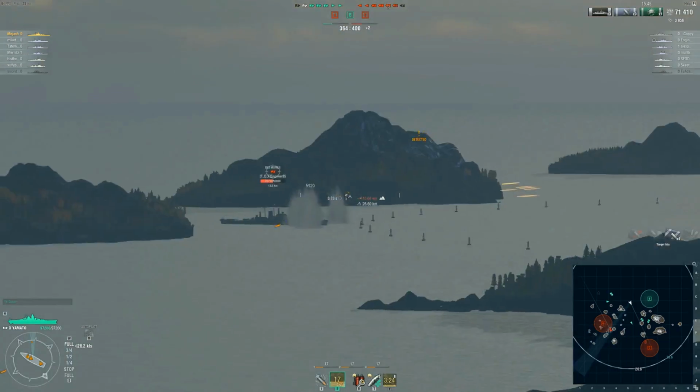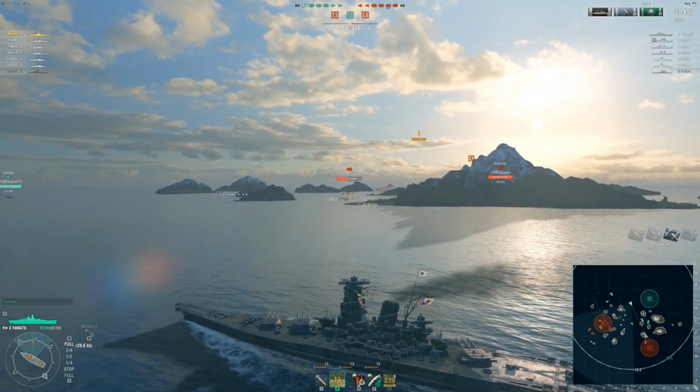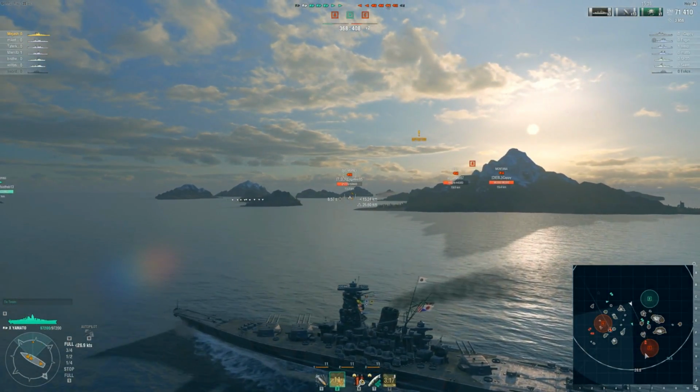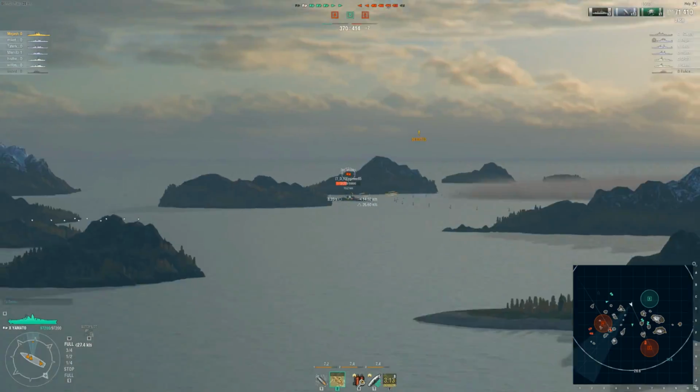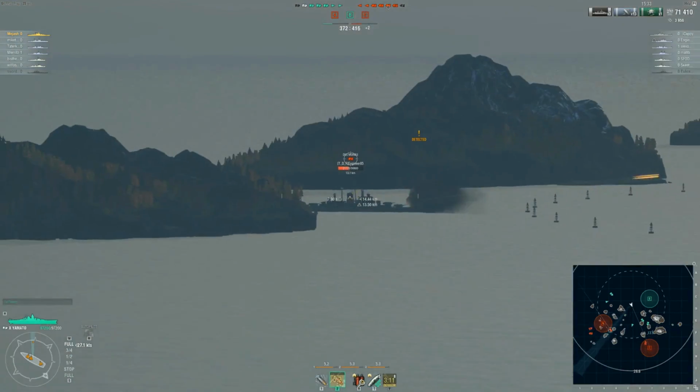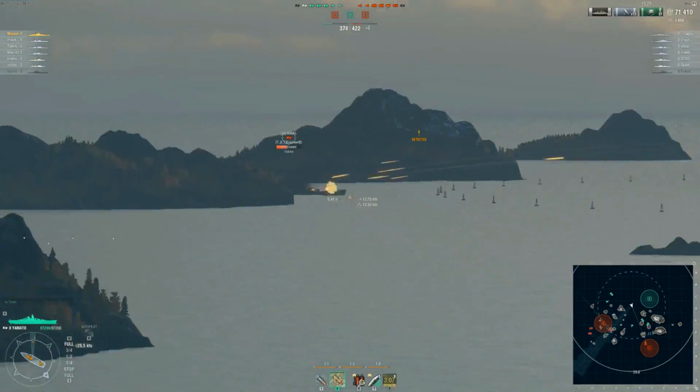Normally, really unlucky there, I think we're a bit too far ahead. But what I like to do is get into this area or this area, depending on if I spawn north or south. And from there, you can get a good angle on those destroyers if you end up getting a spotter plane or in range.